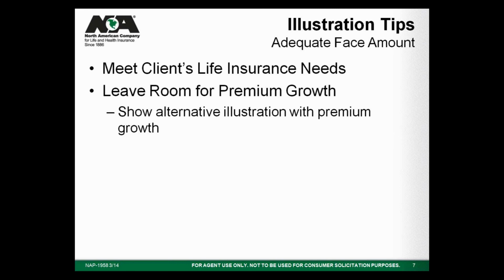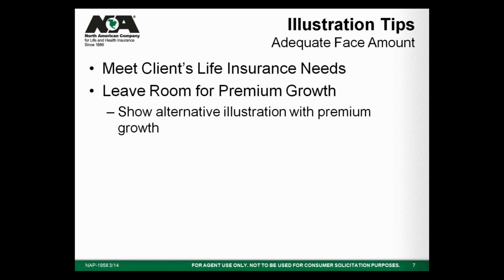If we're out there selling and let's say the person has a $500,000 term, and we say, you know what, you can just get into an IUL, let's just replace that term. Well, we don't want to sell them a $100,000 IUL, even if it has increasing premium, if they needed that $500,000. So we want to make sure we're doing right by the client as far as death benefit.